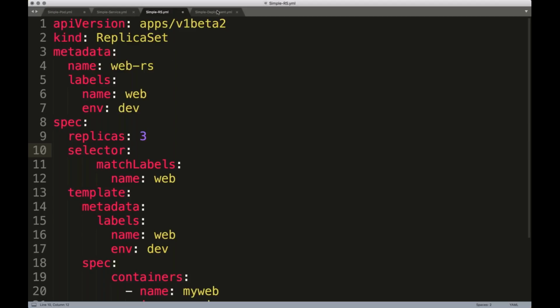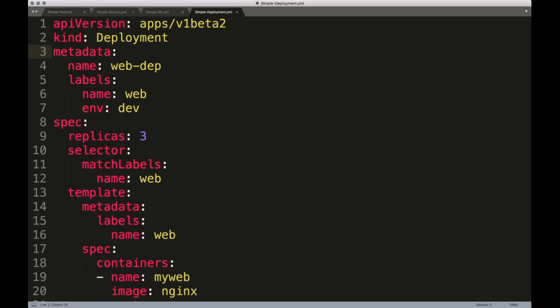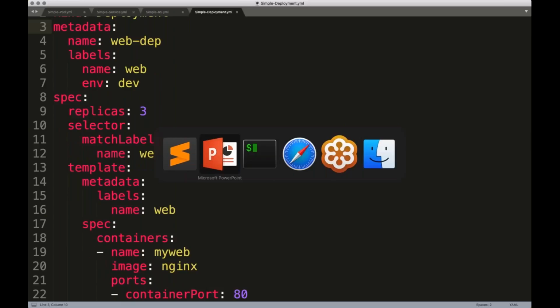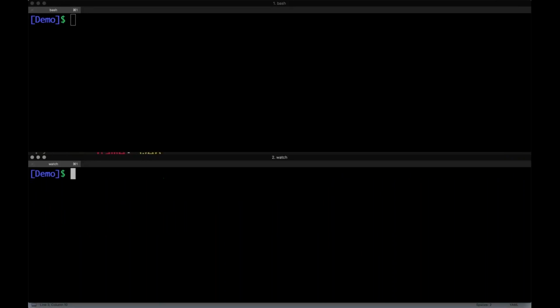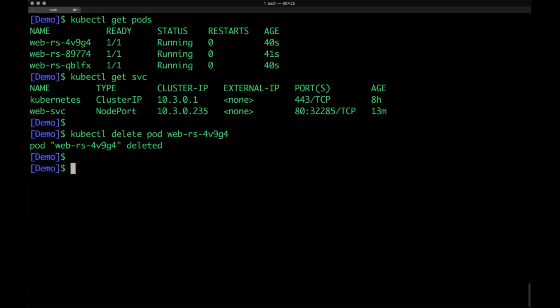But if you are packaging the same application as a deployment, and when you roll this out, the best thing about using a deployment is you'll never have to delete an existing deployment. You can perform an in-place rolling upgrade. That is the biggest advantage of using a deployment. So let's go ahead and try this out. We don't need this, and I'll turn this into full screen.